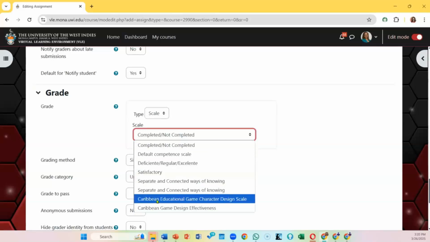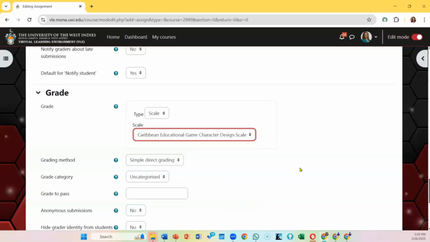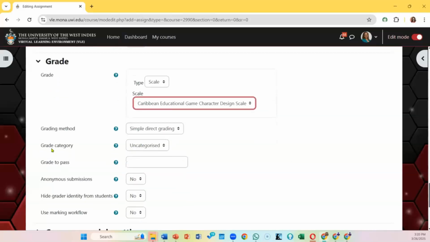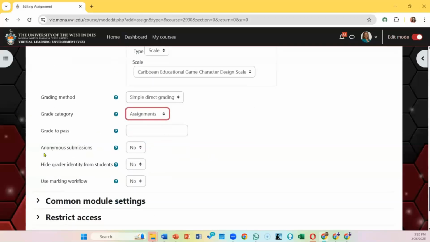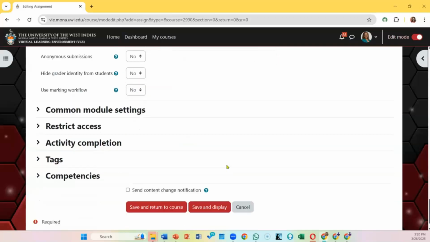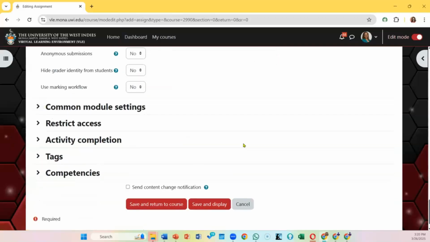So there it is, educational game character design scale. I click on that and I leave that. All right, the grading method can remain the same. The grade category, I will probably put this under assignments and no anonymous submissions. The rest I think can remain the same.